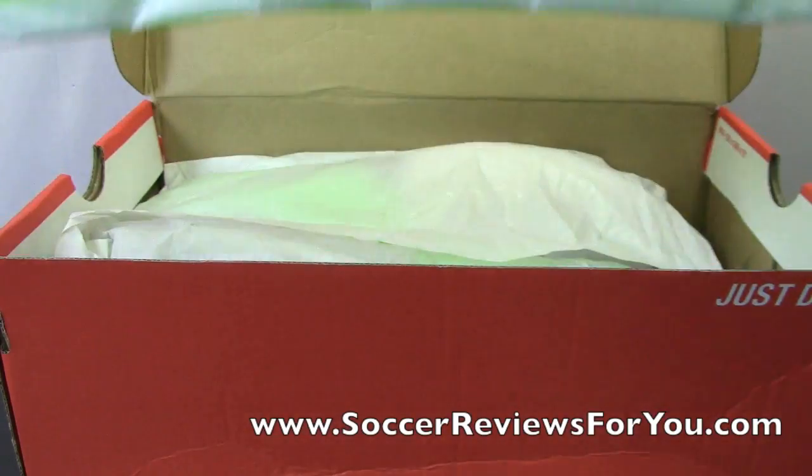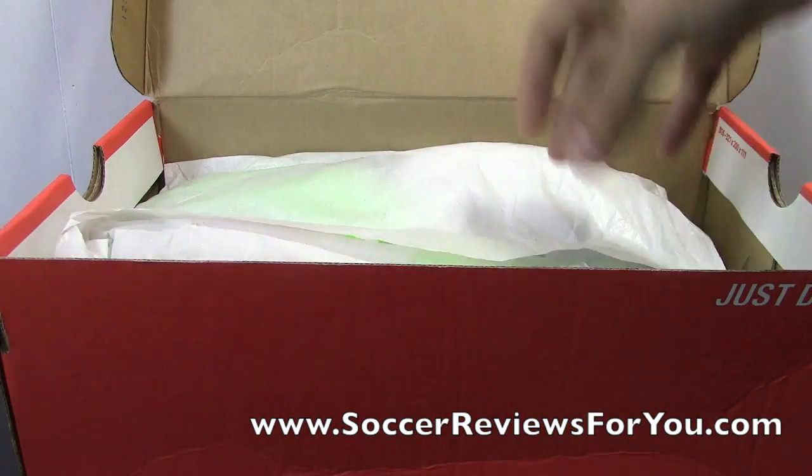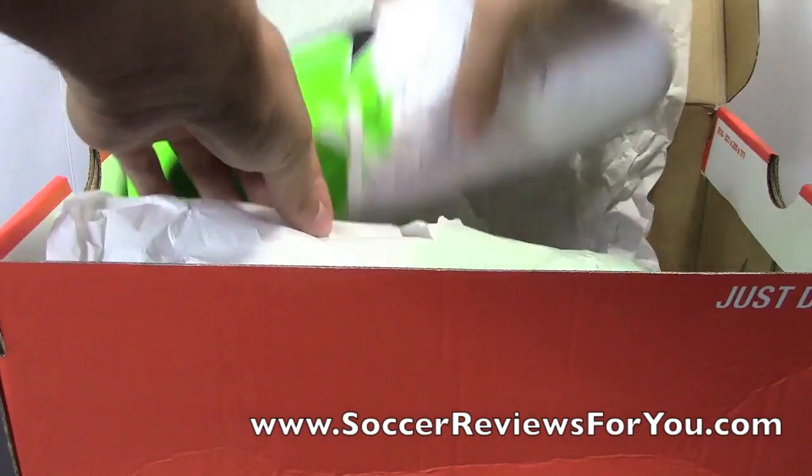Then, of course, like all the other top-end Nike shoes, they do come with a string bag. On the front, you see the T90 logo in white on white with a neon green Nike swoosh. Then the back of the bag is pretty much just this neon green colorway. Like I said, the typical string bag you get with all the Nike shoes. I'll get these shoes out of the box real quick so I can get the box out of the way.